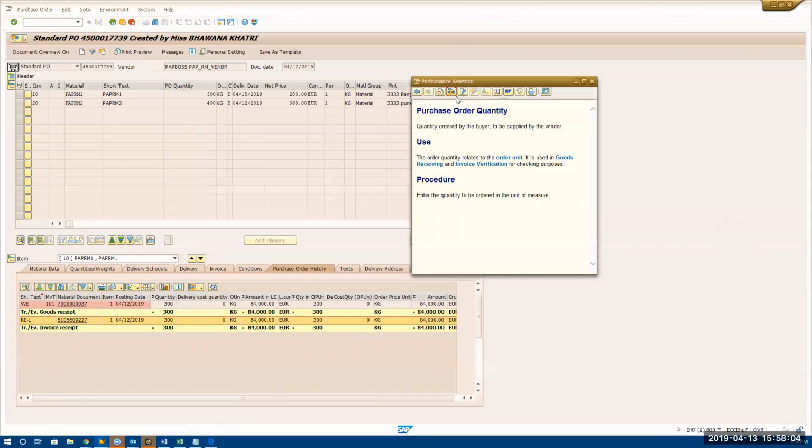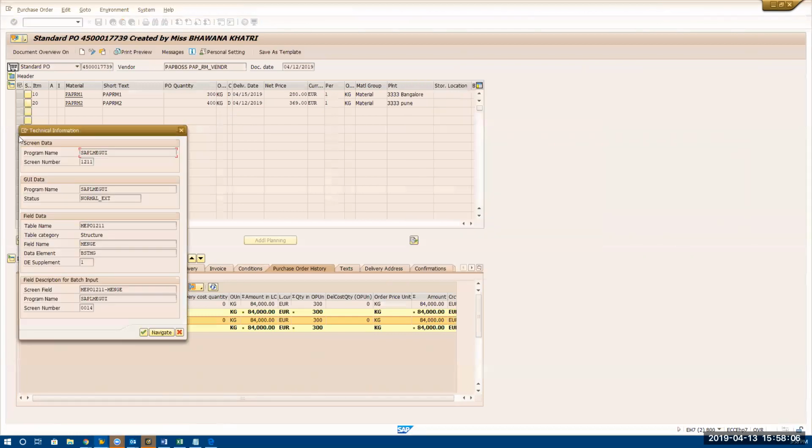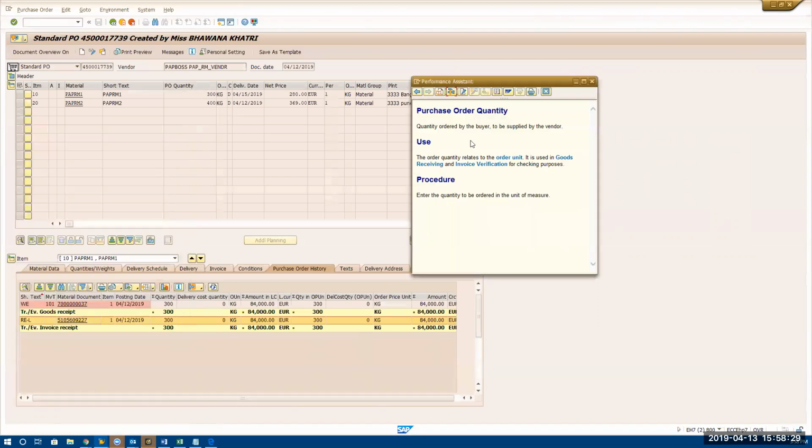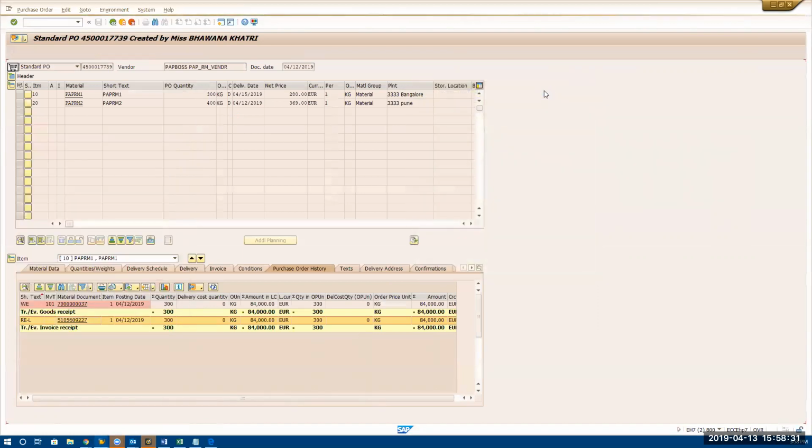Purchase quantity again. This will be MENGE. See, MENGE will be the purchase quantity. This is again a structure. It stores in MEPO. Just crudely, I remember ME, M for materials, ME transaction for purchase order, PO, purchase order 1211. I don't know what it is. So I have some kind of mind mapping to understand instantly, to help myself, what this information could be.